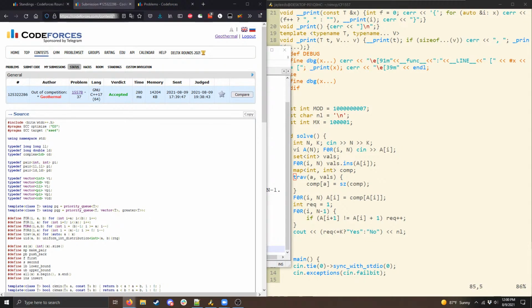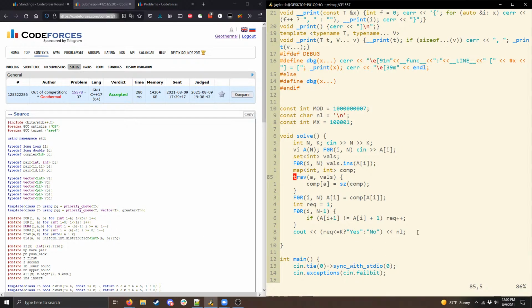Someone says you can write set vals of all and pass all of A as an argument. Yeah, that's a nice way to do it. It might make this a little easier. Okay, let's see. A lot of comments in here. I apologize if I'm missing a few of them. Can you use binary search? Not that I'm aware of.